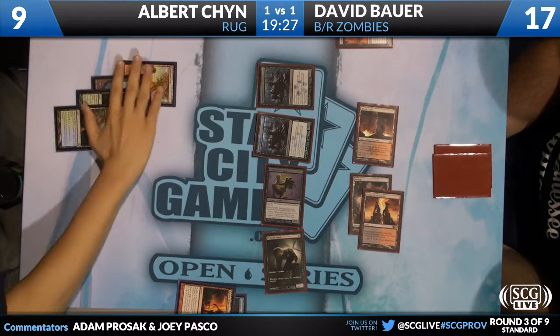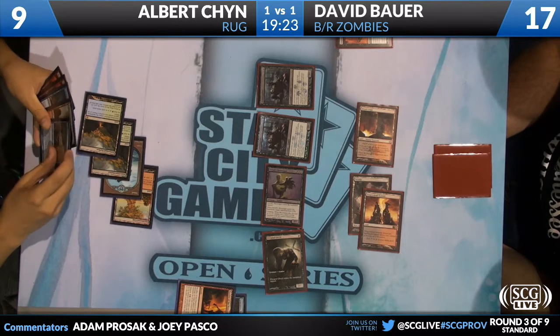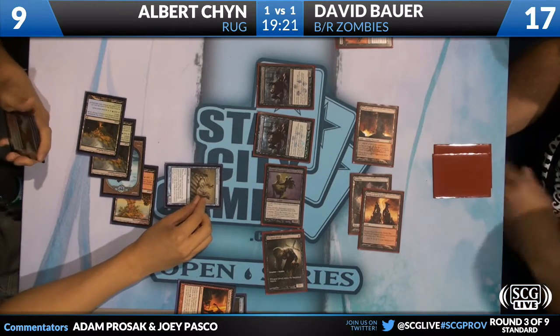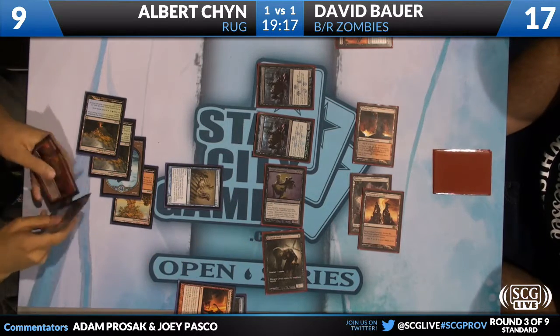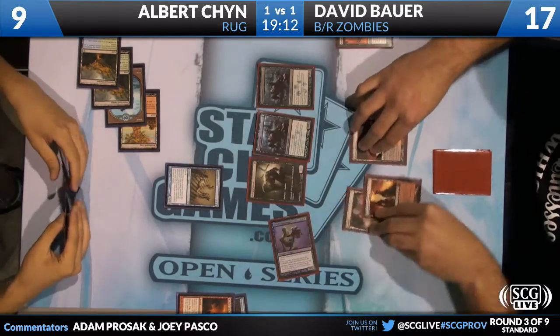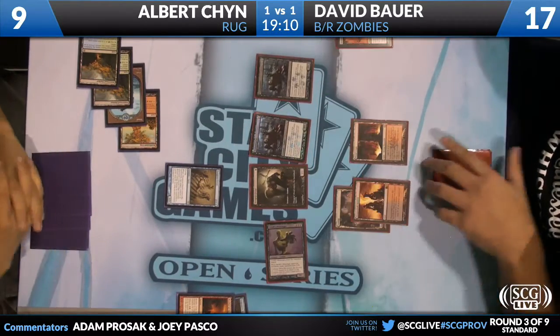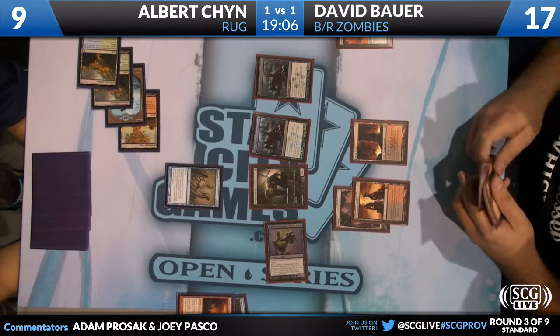So there's Albert's 4th land, and is this just going to be a Jace here? Huntmaster, I hope. A Huntmaster. It's Dungeon Geist. That's actually probably the best card you could possibly have. Yeah, it's going to take care of the Messenger. So actually David might need to draw his 4th land. 4th land will be game over. It's going to be able to block. No big deal. Block one of those zombies.